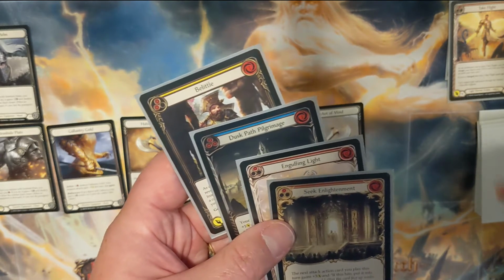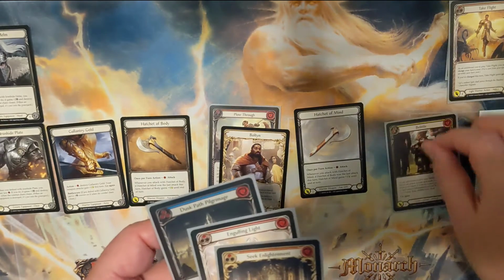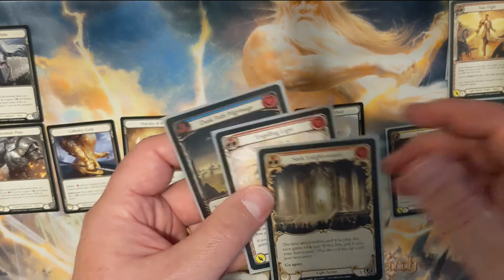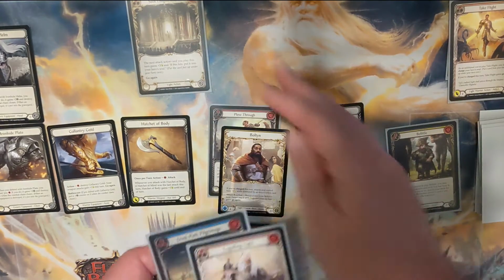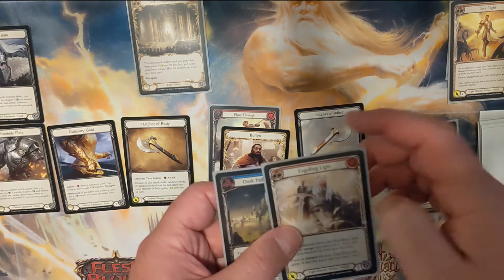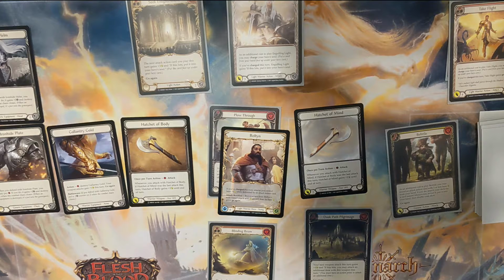Duskpath Pilgrimage isn't going to fire as well as we want to, so we're going to use the 2 resources for Belittle, and we're going to Seek Enlightenment, give our next attack action card +3, and if it hits, it goes into my soul, which is Engulfing Light, which is 3 anyway. So a 6 attack coming at you.